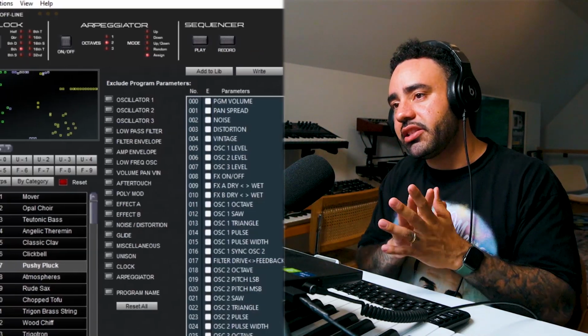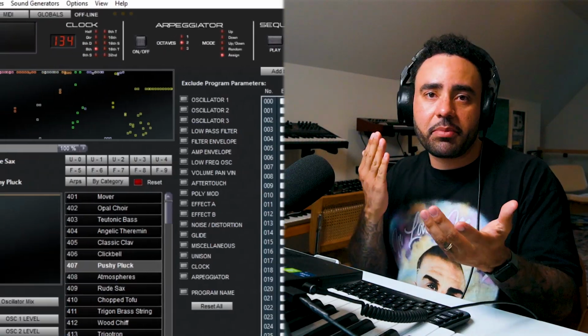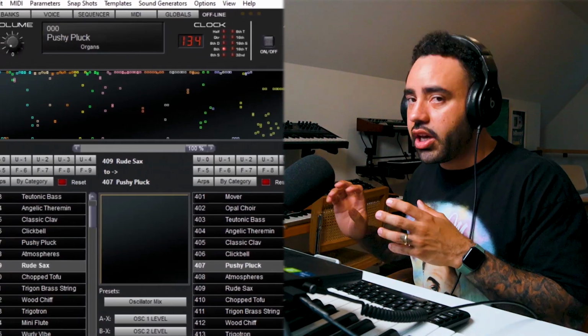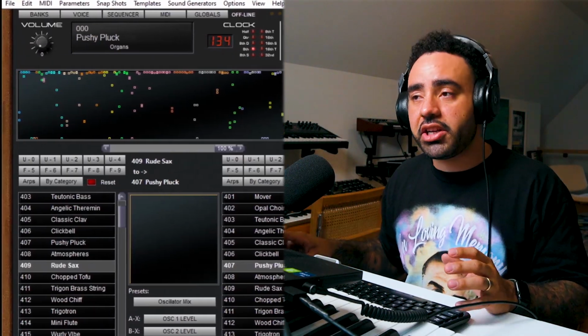And Sound Towers makes these for a bunch of the sequential stuff like the Prophet, my Take 5 here. They also do Moog and a bunch of other stuff, so you definitely want to check them out. This is one that I definitely think your favorite producers who use analog synths are gatekeeping.